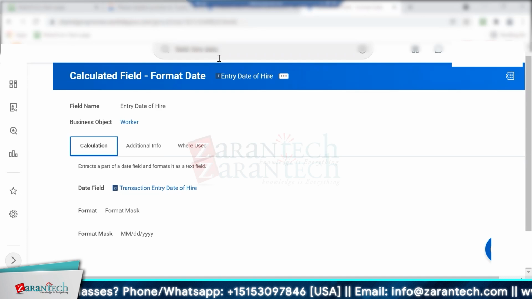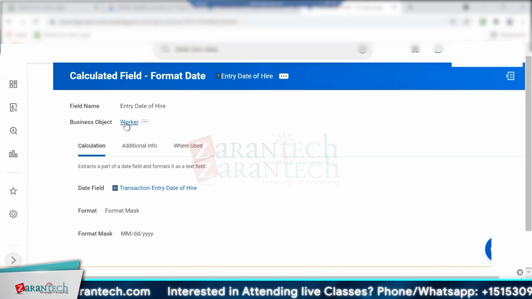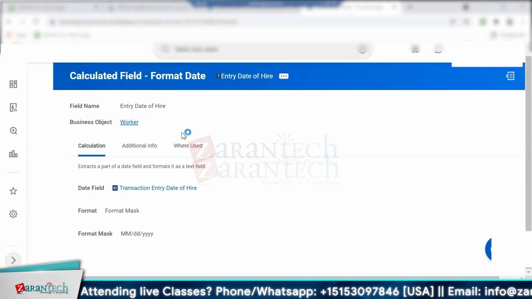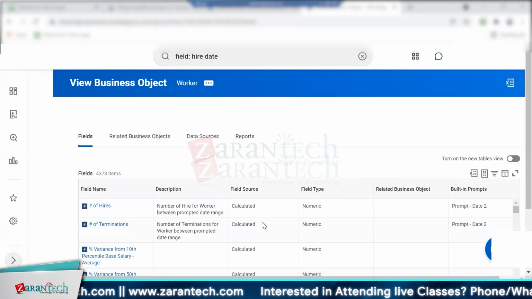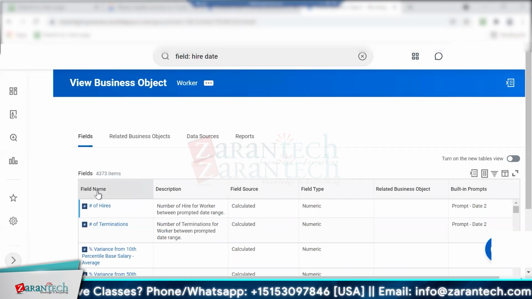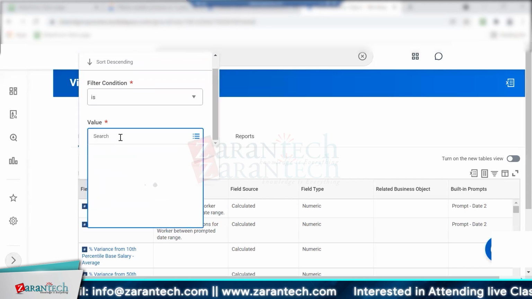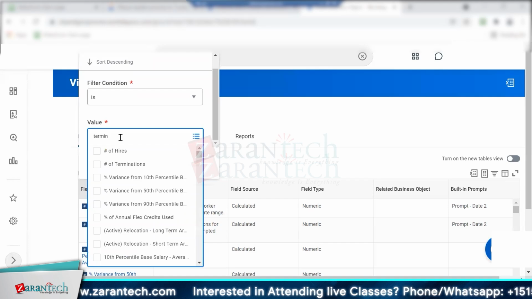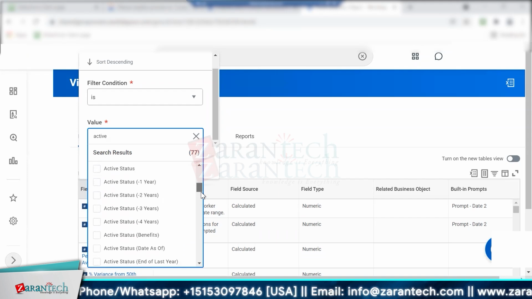This one gave a lot of information, but again, I feel like you'll kind of know where that data is and just start with the business object. So I know it's something on the worker that I need. Let me go from there. So typing in the field name itself, you could start from there. You won't have as much junk data as this shared tenant would, as opposed to starting with a business object, and then searching here for something specific, like let's say terminated or active. Let's do that. So it is the employee active status.